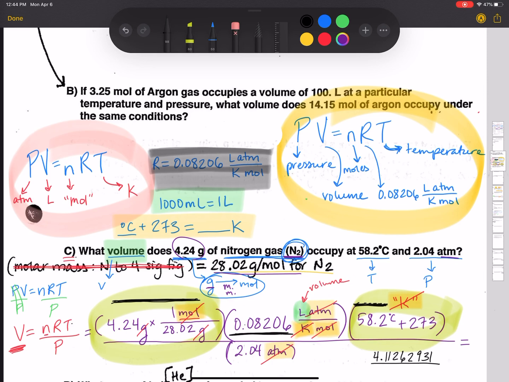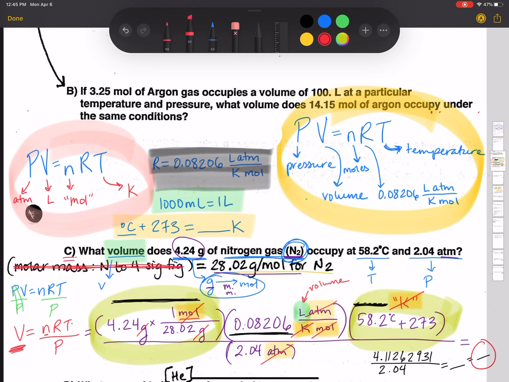Your denominator is strictly 2.04. So all you're going to do now is say 2.04 for your denominator. I'm going to now leave you with having to get the calculation answer and then finally the sig fig answer. And so I just want to take a moment and make sure we remember sig figs and how to account for those.